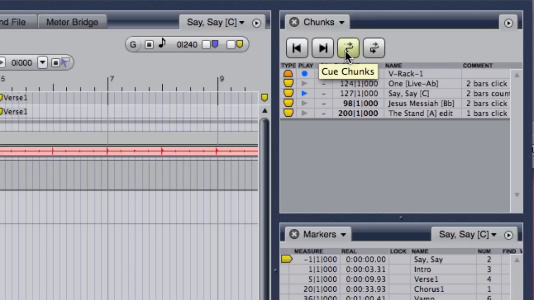Well, there's two different ways that it will know where the end is. Automatically or manually. So you can actually see there's a column right here in the chunks view called end time, and it's showing you what measure all of these songs end at.